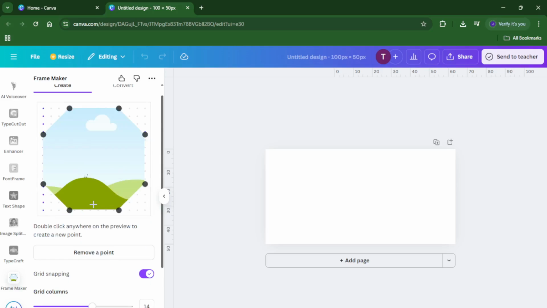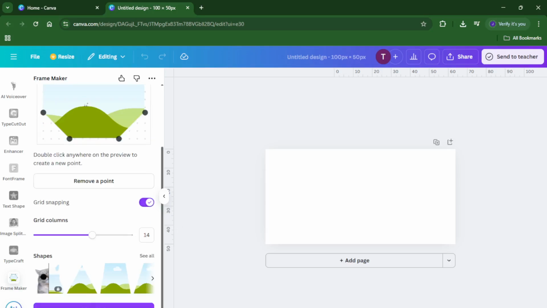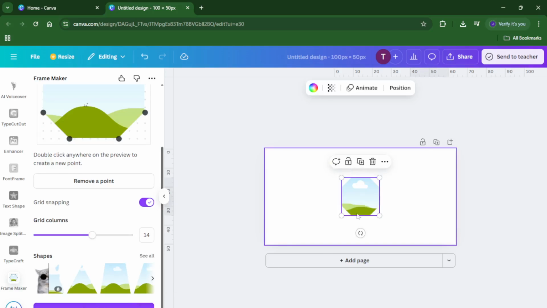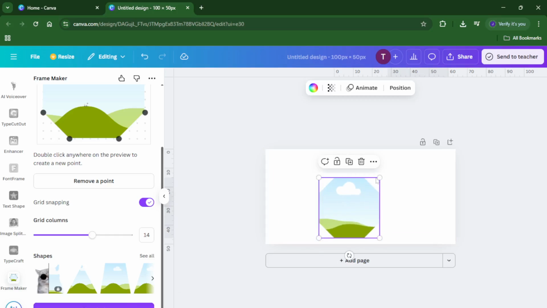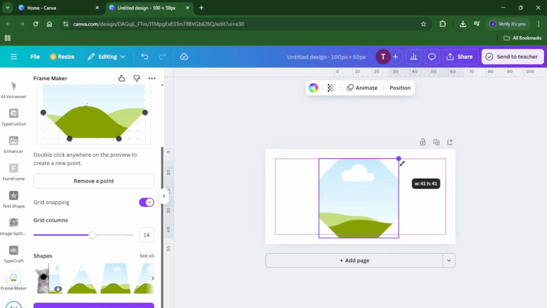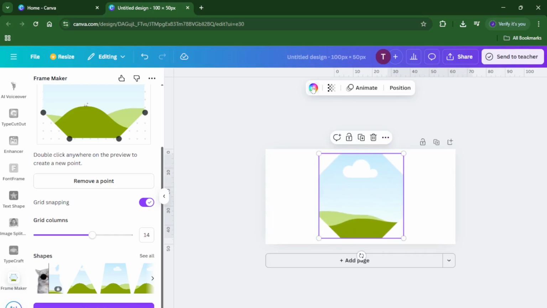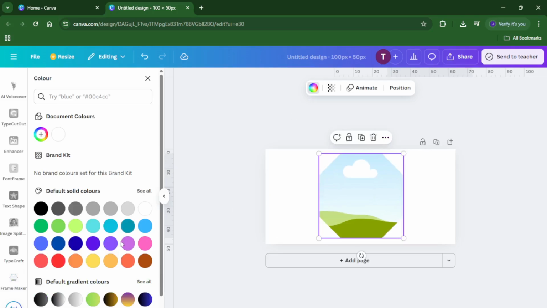Then at the bottom of the window, you'll see a button that says Add to Design. Click that. Canva will instantly place your selected frame onto your custom-sized canvas. You can move it around or tweak its size, just like arranging a real frame around a piece of artwork. And that's really it. You've just created your own custom Canva frame, ready to use, download, or build on further. Wasn't that easier than you expected?